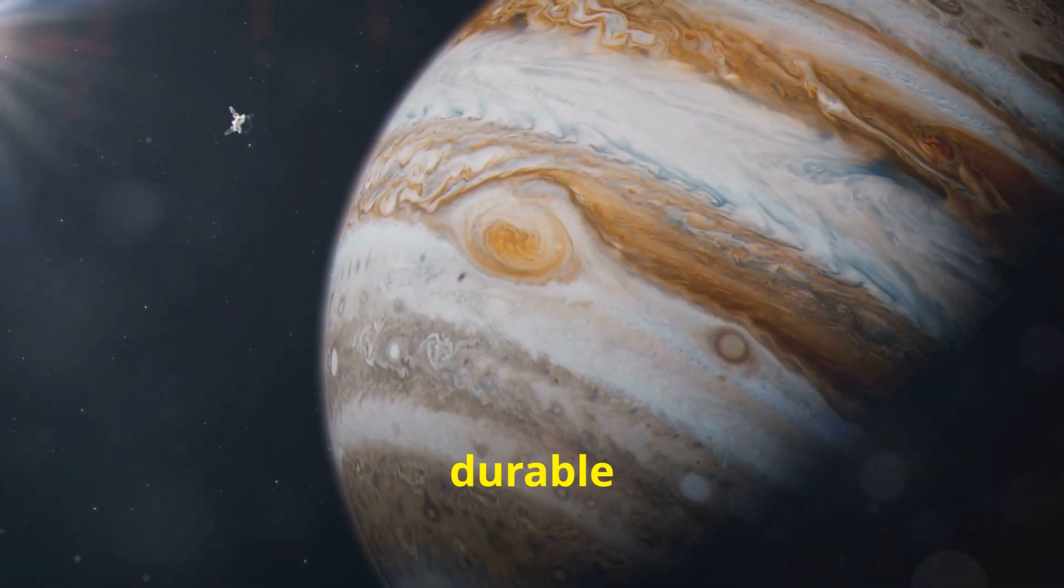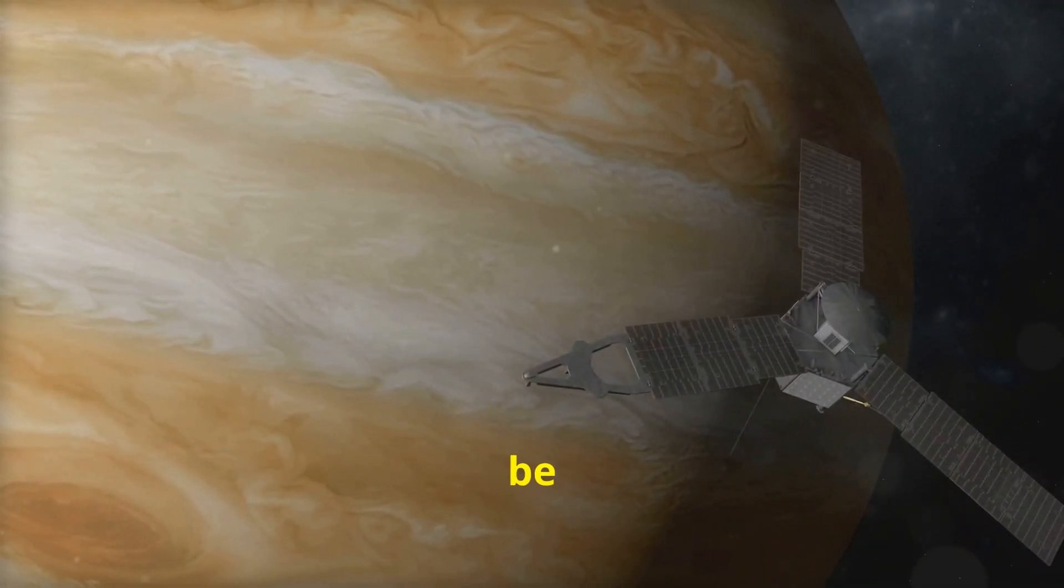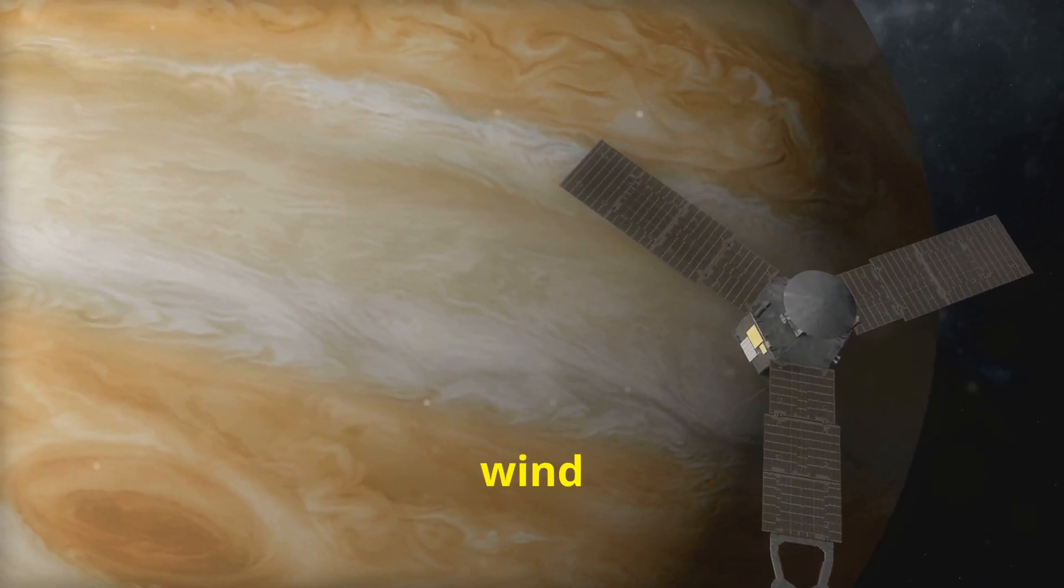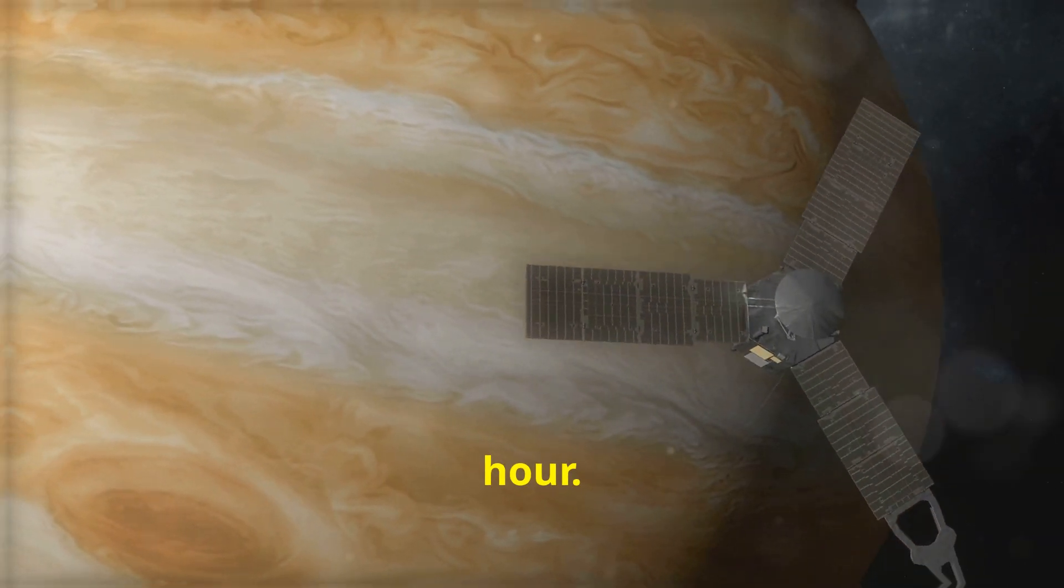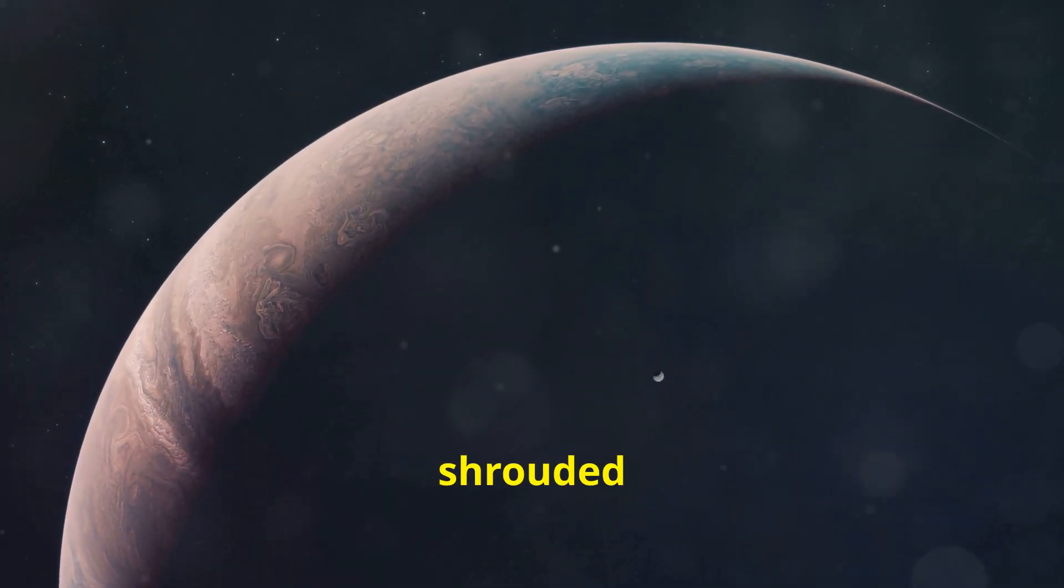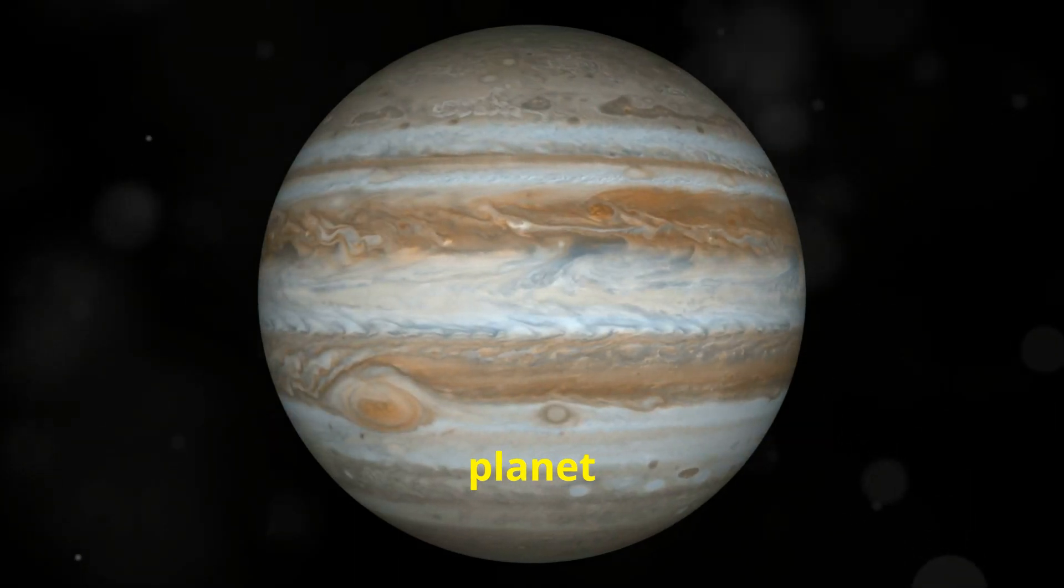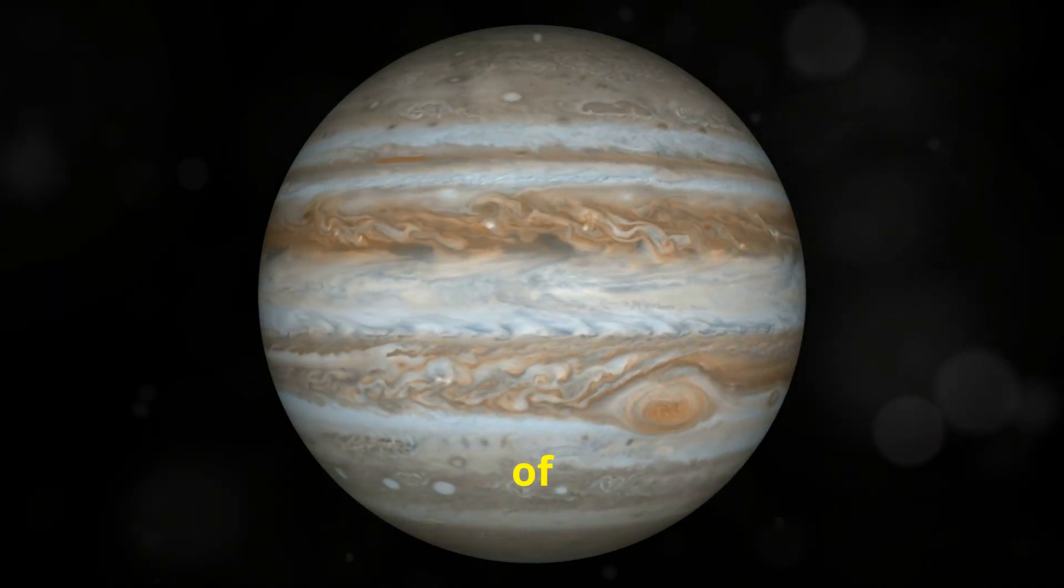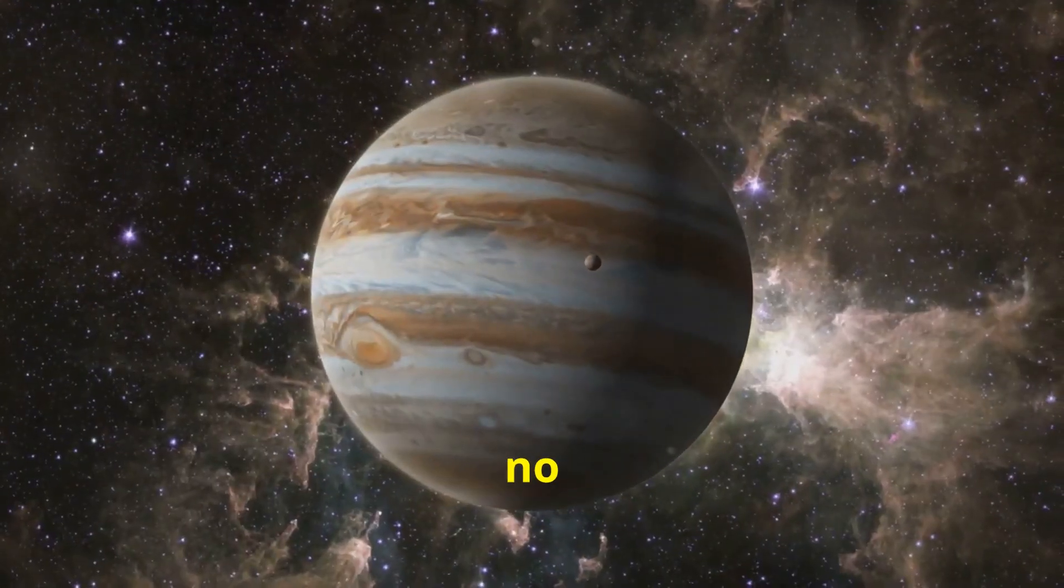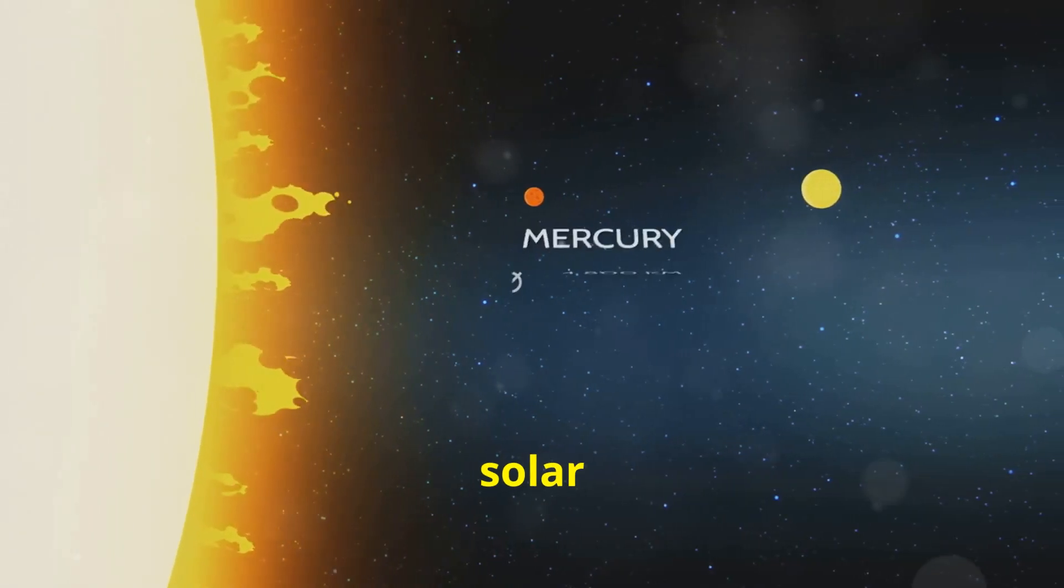Even with the most advanced and durable theoretical technology, trying to navigate this planet would be a nightmarish journey through miles deep, rapidly swirling gas clouds with wind speeds of hundreds of miles per hour. Each mile deeper would get darker and darker, as sunlight is increasingly shrouded by the clouds until you finally reach the outer mantle of the planet and submerge into a planet-wide ocean of glowing white-hot liquid metallic hydrogen. With no true surface on Jupiter, there would be nowhere to go or stand. And that's just within our solar system.